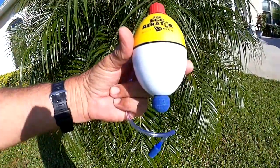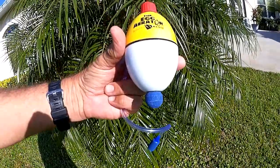In most cases, whenever I put my stone into a bucket, you shouldn't have it on the bottom. The stone should be maybe 3 inches from the top. This automatically holds it there. It does have extra hoses, so if you want it deeper, you can put it deeper. But 3 inches off from the top is a perfect spot for it.